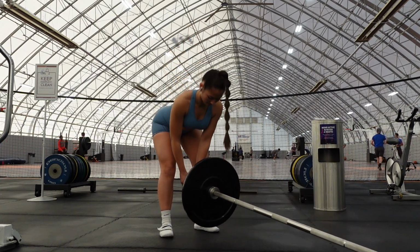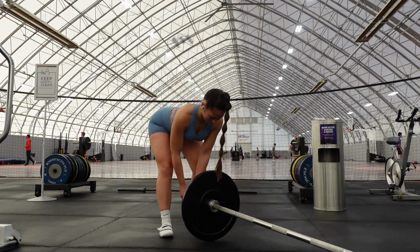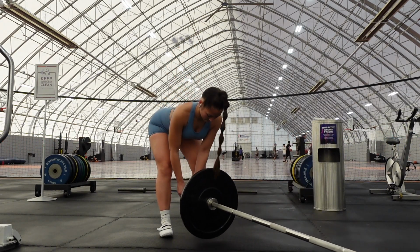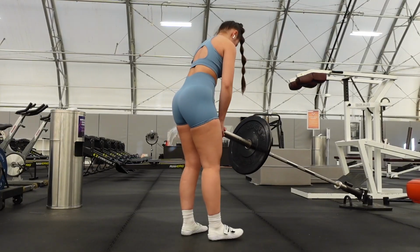So if you're having any type of muscular pain or you're feeling it in your upper body muscles, it's because you're overcompensating. Don't shrug at the top. Don't try to use your traps. Everything should be powered by the lower body. Your arms should only be used to grip the bar.